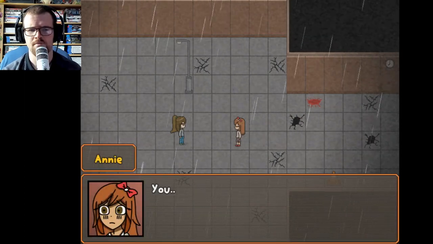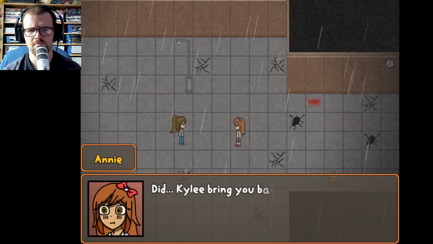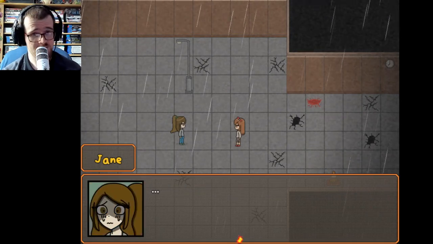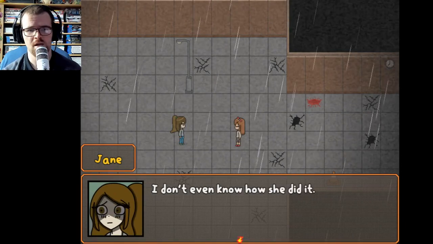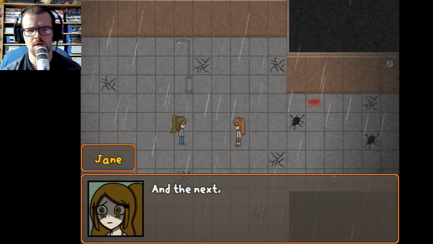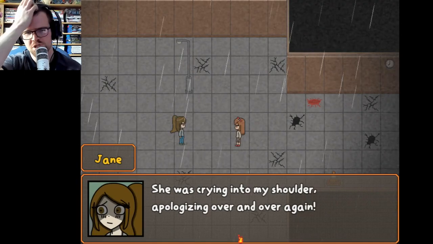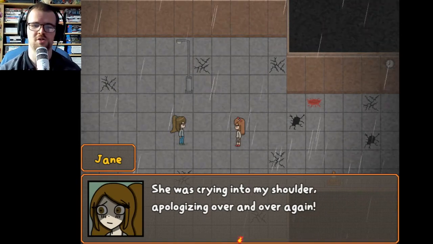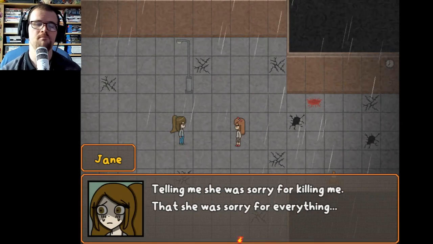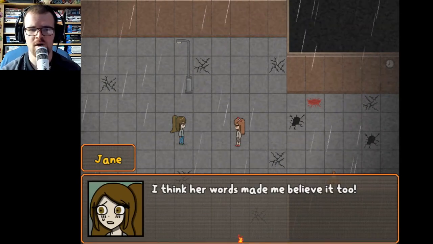Jane, let me ask you something. You're still here as a ghost. That makes me think. Did Keely bring you back? Yes. Yeah, she did. I don't even know how she did it because that's her ability. One second I was dead, and the next I was a ghost, just like her. She was crying into my shoulder. Apologizing over and over again. Telling me she was sorry for... That she was sorry for everything. I think her words made me believe it too.